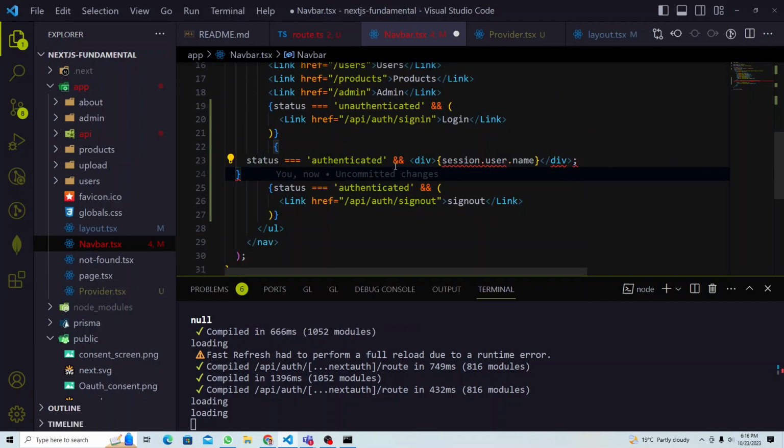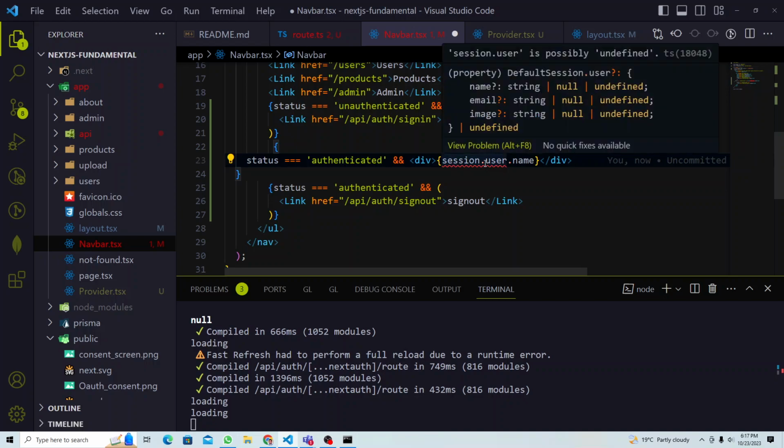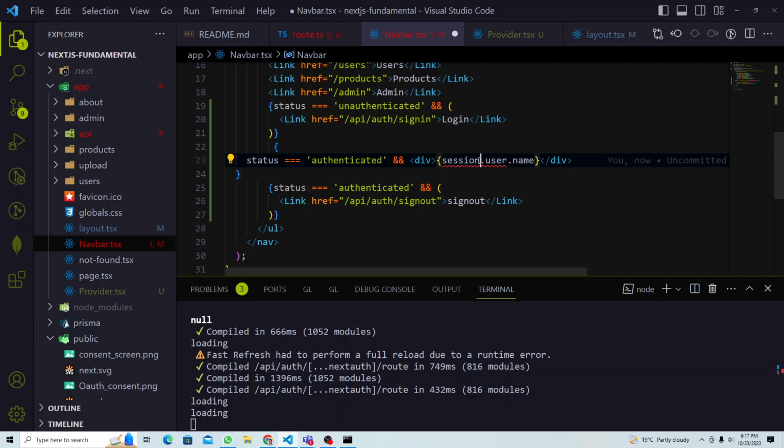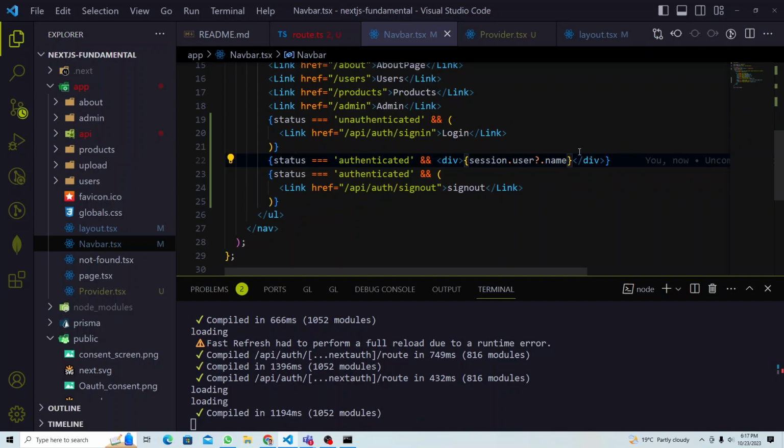Okay guys, just give me a second. If there is a user, right, then only display that. Save this, yeah. So the name of the user, right?